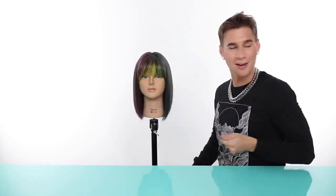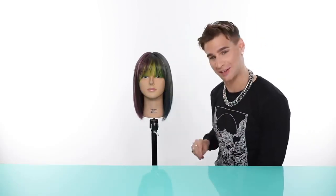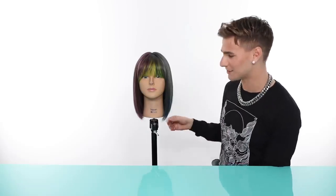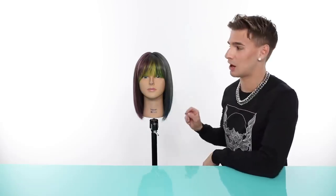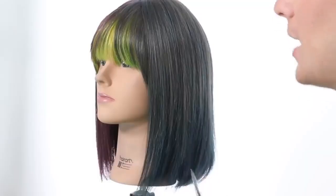And voila, now she has the cutest bangs ever with the coolest color ever. Oh, I'm obsessed. She looks so cool. I could totally stop here, but I'm a hairdresser and I like to overdo things. I'm gonna take my shears and I'm gonna do one more thing.